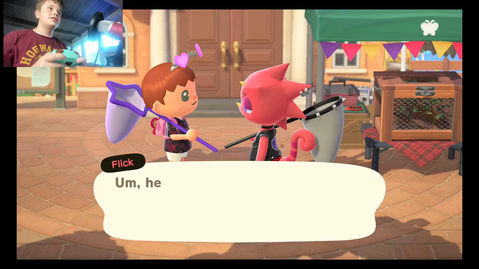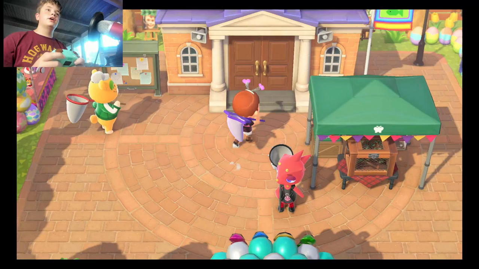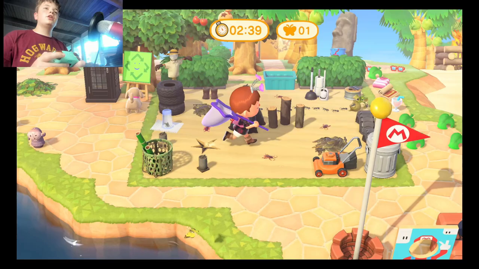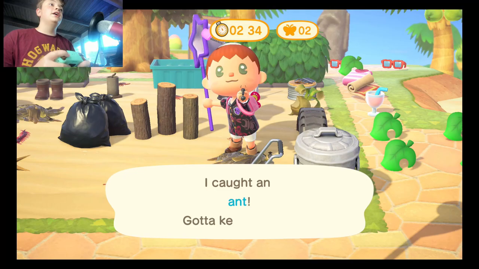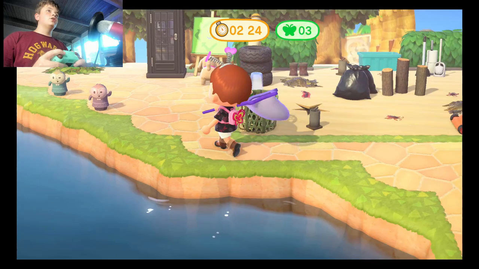Let's do this. Oh, I already see a bug. I already see one right back there, right behind the thing. Boom! Already a bug! Right, maybe the bug Aloha shirt is good luck. And I see a yellow butterfly and ants. Okay, okay. This is good. This is really good. Right. Let's do this. Come on. We can get so many bugs.